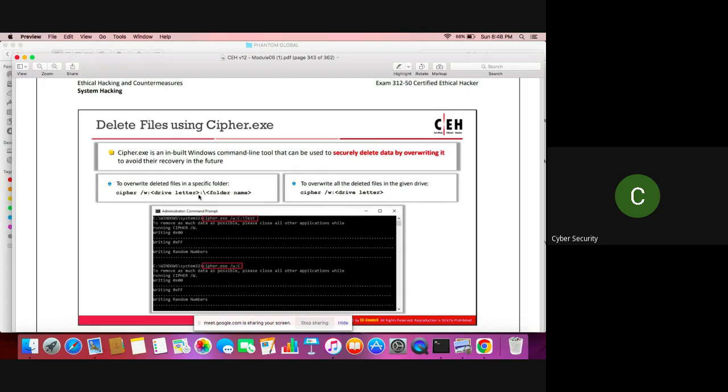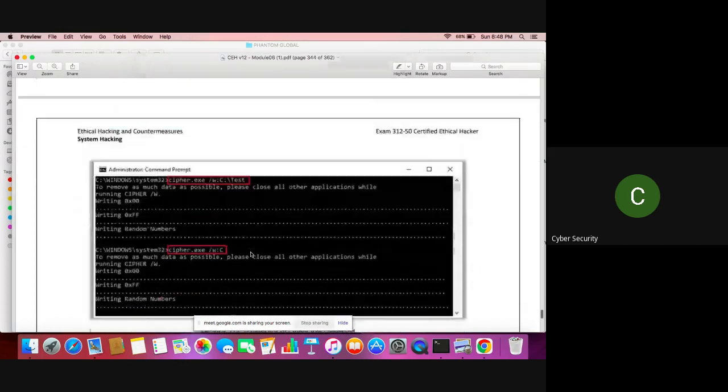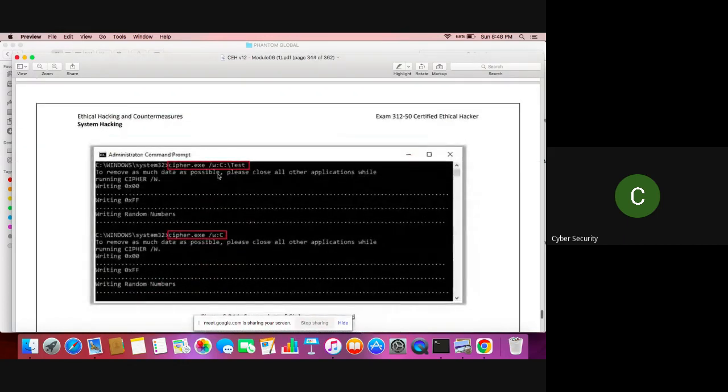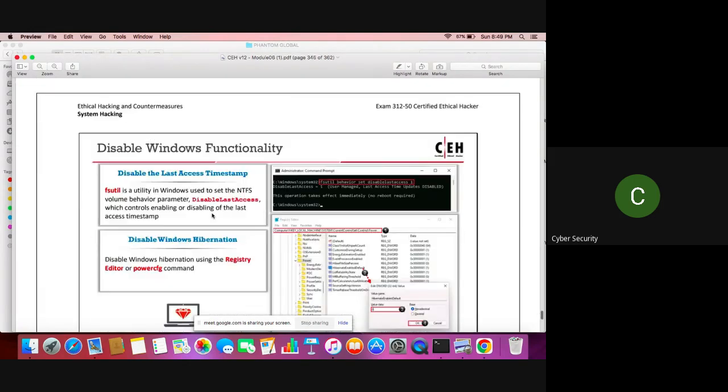For a specific folder, you specify the folder. Let's look at the example here: cipher /w, the drive letter C, which can be C or D, then the folder name test. So it will remove all that information.